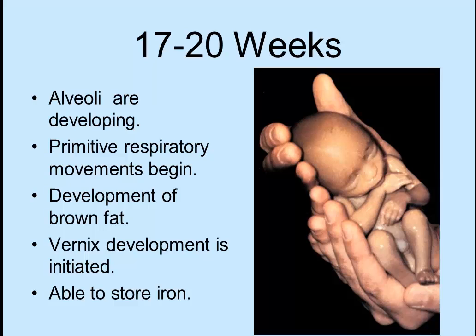The importance of vernix is that it's a white, cheesy-like coating. It covers the skin, and this is what protects our baby's gentle skin from the amniotic fluid, remembering that we've got a baby who's going to be floating in amniotic fluid for about 40 weeks. So that vernix will protect their skin, and they're able to store iron.